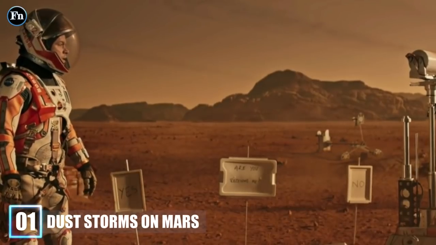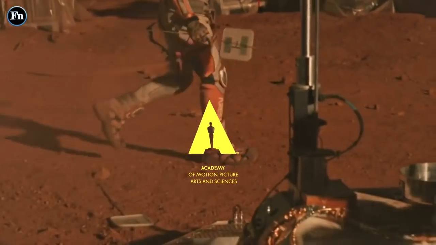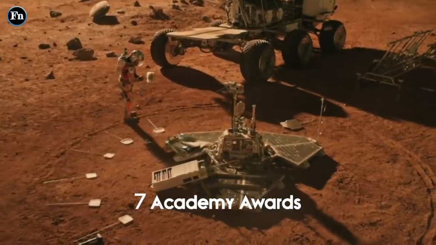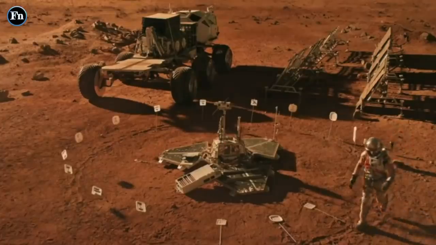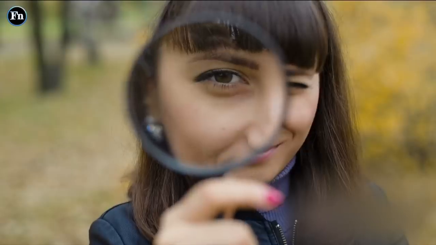Number 1: Dust Storms on Mars. The Martian is one of the most critically acclaimed space movies of all time. It was nominated for 7 Academy Awards and won numerous others, and is generally regarded as a very accurate hypothetical representation of Mars colonization. However, there's one thing that many people pointed out about the movie, and that's when a huge storm engulfed the area the characters were in, killing many and destroying most of their equipment.